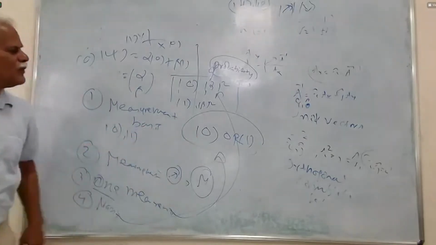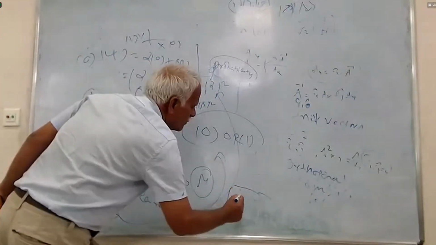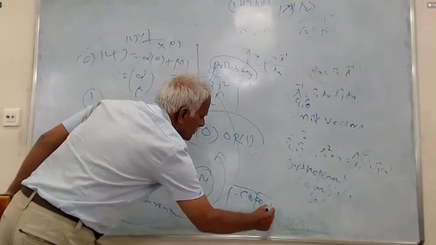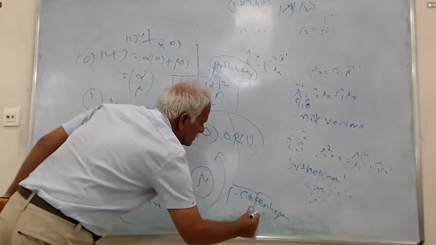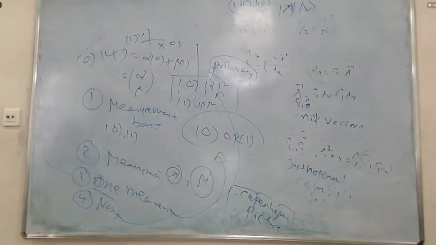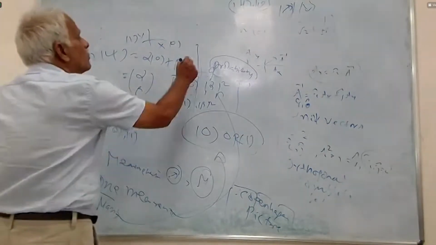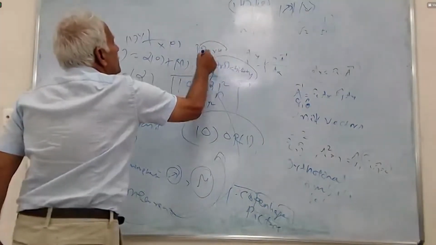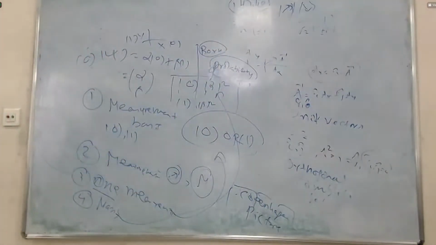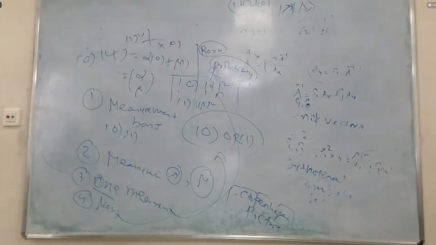So this collapse of the wave function is the Copenhagen interpretation. You can see the picture. Einstein was not compatible with it, but it has been found experimentally. These many measurements lead to this. This is due to Born. The statistical interpretation of quantum mechanics, like in statistical mechanics where probability was there. This interpretation is Born's.